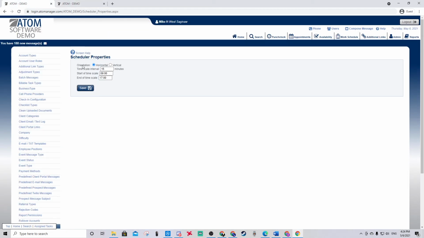So a couple things to keep in mind is that for these two right here, if you forget this colon when you try and make a change here, that will create some issues when trying to view your calendar. And also the calendar cannot go beyond 24 hours. So the latest that this end time could go would be 23:59. So keep those two things in mind, and then you shouldn't have any issues when trying to access your calendar.